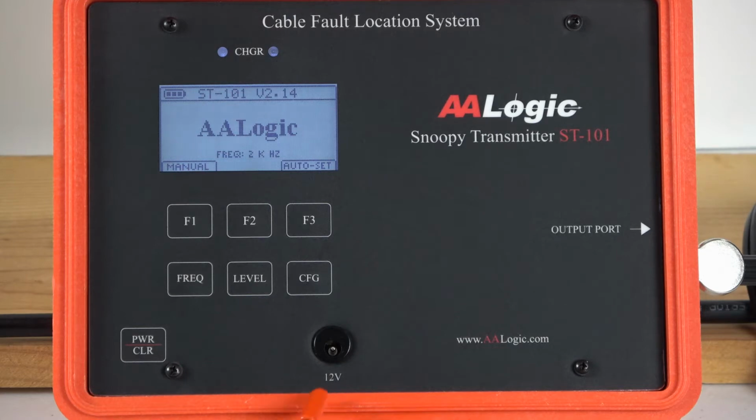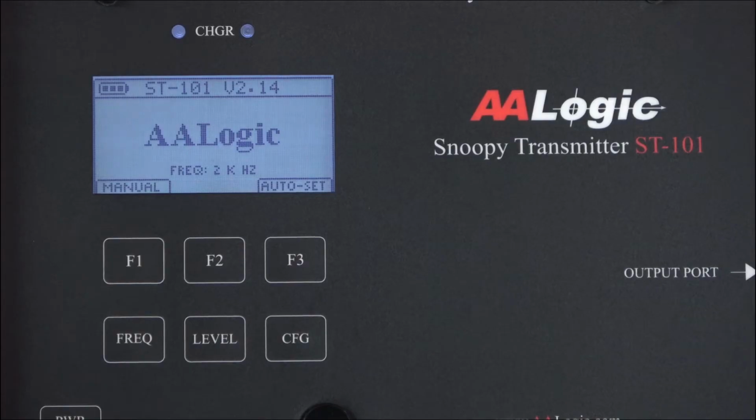The supplied 12-volt charger is plugged into this connection. On the right hand side there's an output port. You connect the pair cable with the clips to connect to the faulted pair. The auto set function is the easiest way to set the transmitter up for fault location.